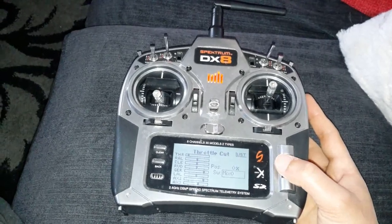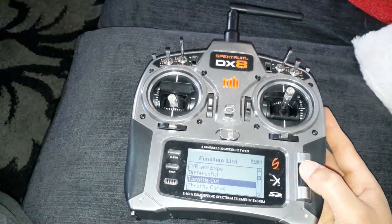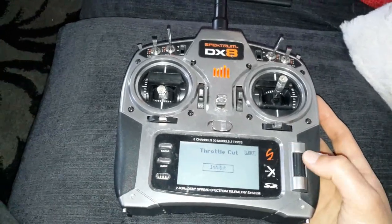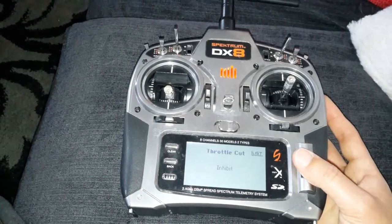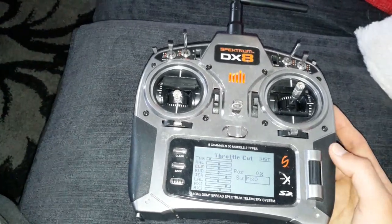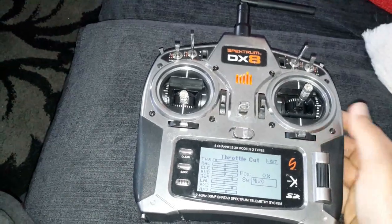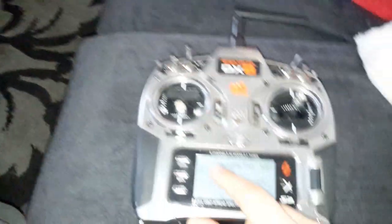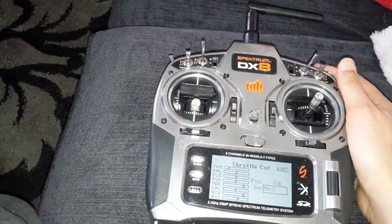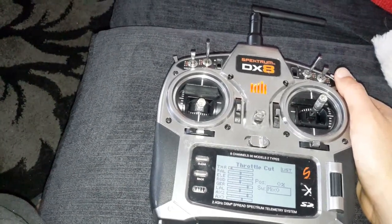When you click on that, when you first go onto it, that's what it's going to look like. So when you scroll down and click on it, yours should say 'inhibit', which means you've got no throttle cut set up. You go down, click on it, and then set it to whatever switch you want. For me, I wanted it on zero for off. So if you click it, it comes up automatically there — your switch is zero. And as you can see, your throttle at the top corner shows that if you flick to switch one, your throttle has moved to the correct position and you can actually put the throttle on. When you click off, it goes back to zero.